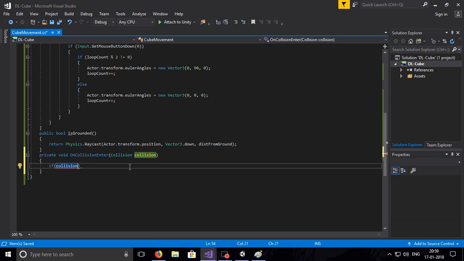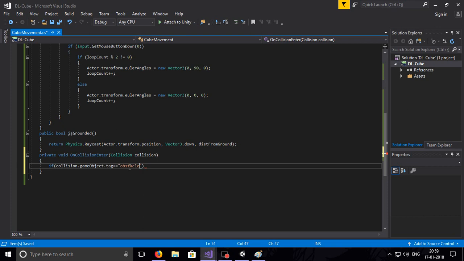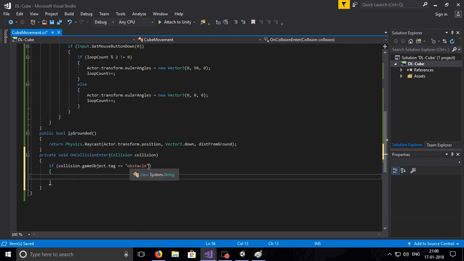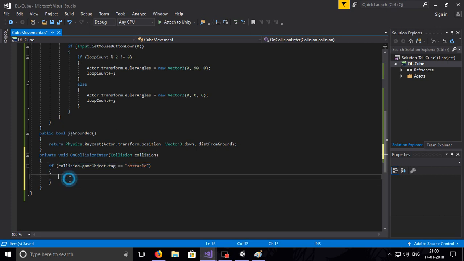Collision dot game object dot tag is equals to obstacle, meaning if the collision, when it is collided, the game object with tag obstacle is being seen, then it will hit. It will give us is alive equals false. So it will stop moving. Let's see.